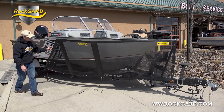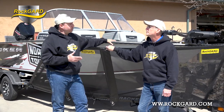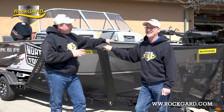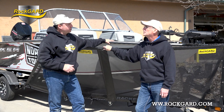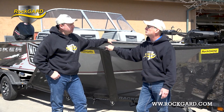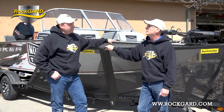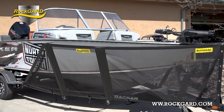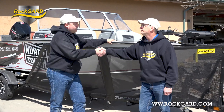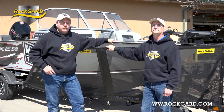It's not every day you get to install an incredible RockGuard product with the owner of RockGuard himself. Steve, thank you for helping me and simplifying the process. Roughly one person could do it in an hour and a half, but with Steve it took 45 minutes. It's an incredible product. RockGuard covers a wide range — starting from personal watercraft right up to 31- or 32-foot ocean-going vessels. They have 16 variations covering 16 different sizes. Regardless of the watercraft you're on the water with, protect your investment with RockGuard. Thanks for joining us and enjoy your season.